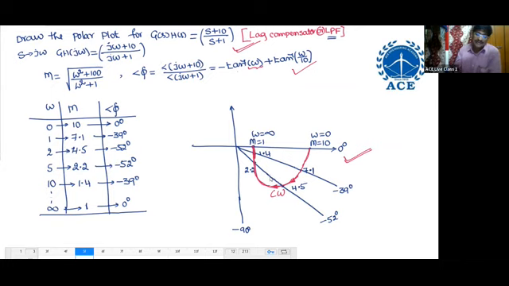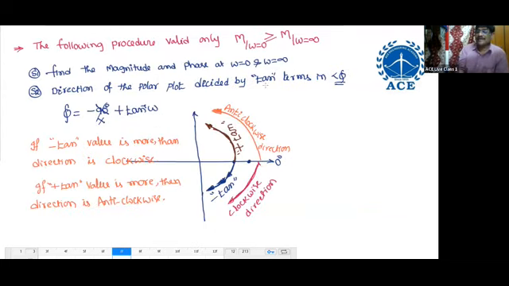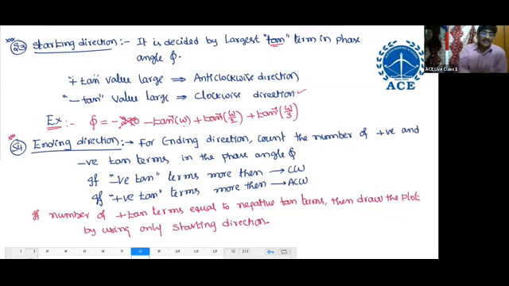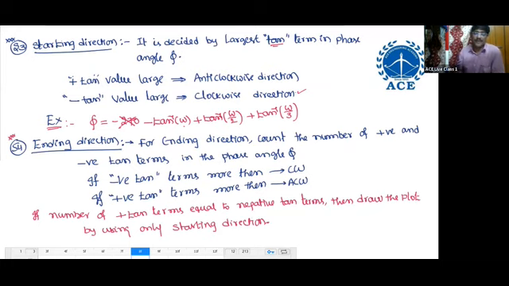Step 2 is just for an idea's sake. Steps 3 and 4 are more important. Here you have to observe the largest tan term. In step 3, I told you the direction is decided by tan terms, and you observe the largest tan for the starting direction. Step 2 is just for an idea. That's all. But mainly steps 1, 3, and 4 are more important.